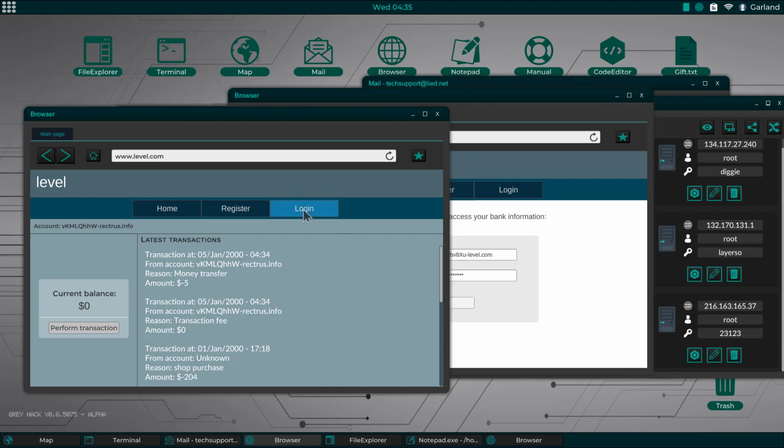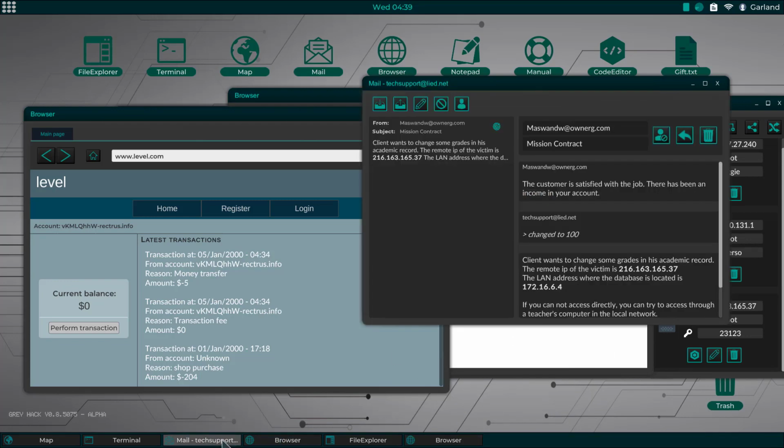We just took his little $5. And then what's the other thing we need to crack? Let's crack his mail. Let's do that too. Check his email, see if he got anything in there useful.